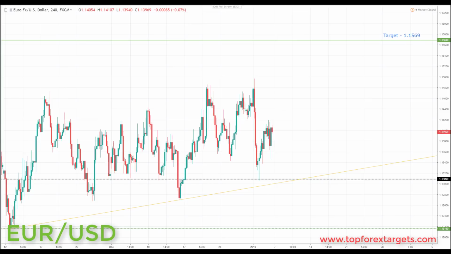So the first pair we're going to look at is euro dollar. Now, we start the week above the key area of broken resistance, turning support multiple times, including last week, at the 1.13090. If we can get a pullback, possibly even a retest of broken resistance, turning support at the 1.13090, this is going to be an area we're going to start to look for bullish opportunities, and we're going to be looking at initiating longs up towards the next key area of resistance to the upside in the target set at the 1.1569.